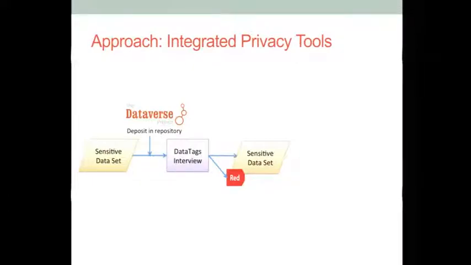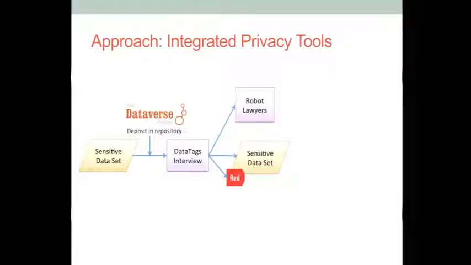As in the current process, qualified researchers who agree to appropriate terms should be able to get access to the data for replication and secondary analysis. And we would like to make this process more efficient as well. So we envision a robot lawyers tool that removes a lot of the current manual negotiation that needs to happen and can generate in a rather automated way a custom license or data use agreement that researchers will need to agree to and meet the terms of in order to obtain access to the data.